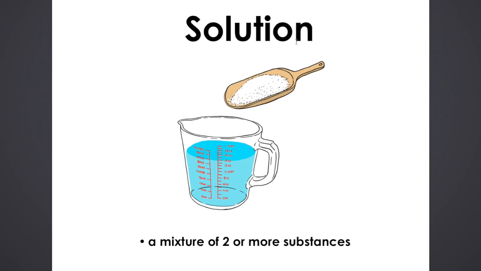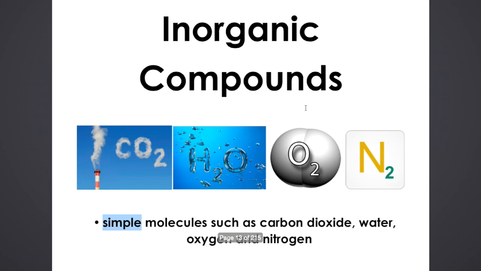Okay, so before we talk about solution, water actually, H2O, is the most common substance in all living things. It makes up about 60% of our body mass. Water is needed for chemical reactions, which won't happen in dry conditions. And water is also used to dissolve molecules into a solution, which allows them to be transported through the body.